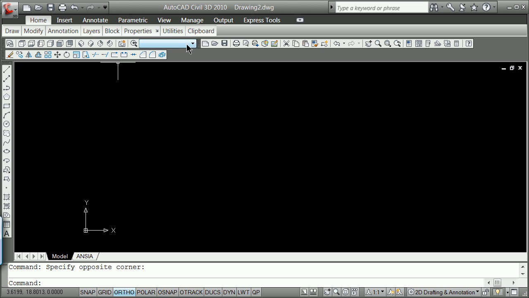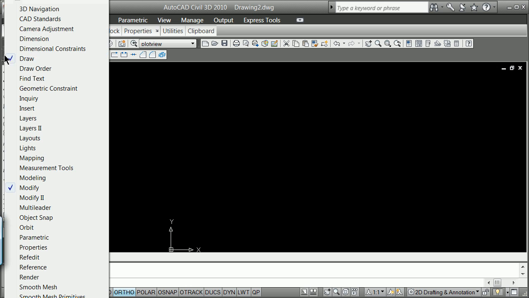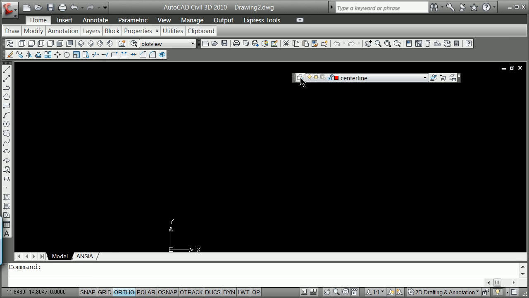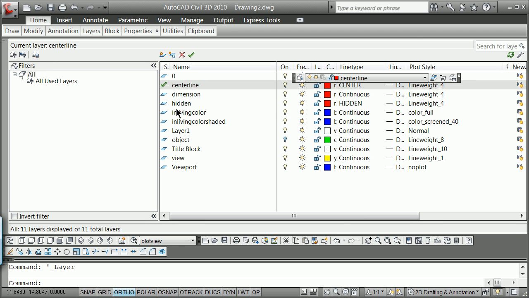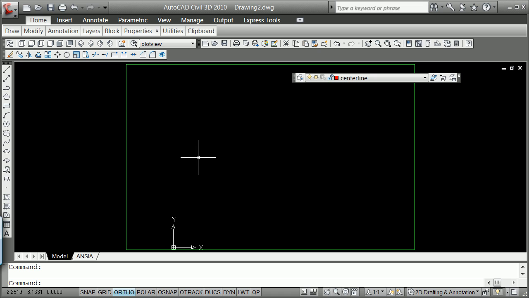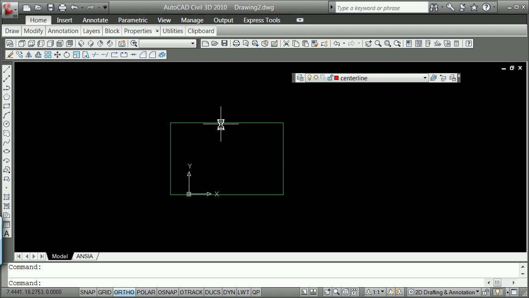So I'm going to start, as usual, by turning all my layers on, right-clicking and going to the layer toolbar and seeing that I've got a bunch of layers here already, and I want, of course, them all to be on. So I'm turning on the object there, and I'm going to get rid of that. And in the end, sometimes I don't draft the box first, I draft it second.